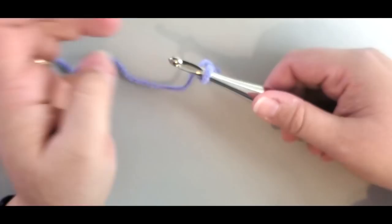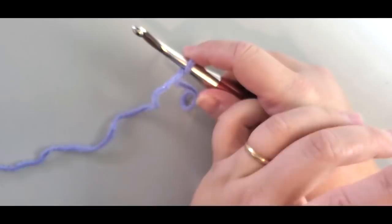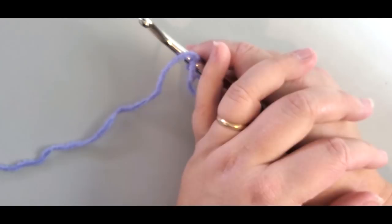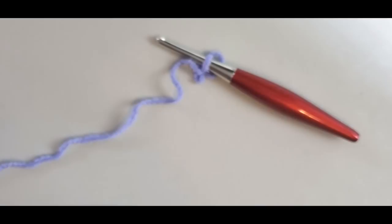Now we are going to make a hat, and to make this hat easier to measure to anyone's head, we are going to do it brim up. So that means we are going to start with a chain of an unknown number. The reason we're doing a chain of an unknown number is because we are going to measure it to different size heads. Now, I know from experience, since I'm making this for baby girl, she has an 18-inch head, and she's only 2.